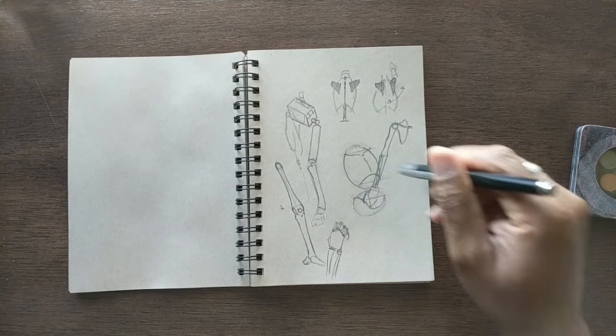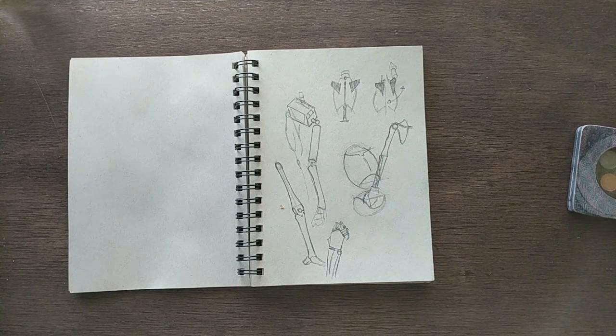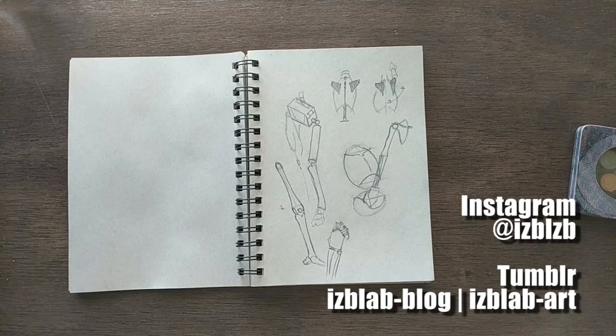I'll set the phone up, I'll do a time lapse. I use a program for Android phones. Well, it might be for Apple phones too, but I know it. You can find it in the Google Play Store. It's called Lapse It. I bought the Pro version, so I have Lapse It Pro, but that's what I use to make the time-lapse videos of me drawing this. And you can find the one video that I've made so far on my Instagram page and also my Tumblr page.